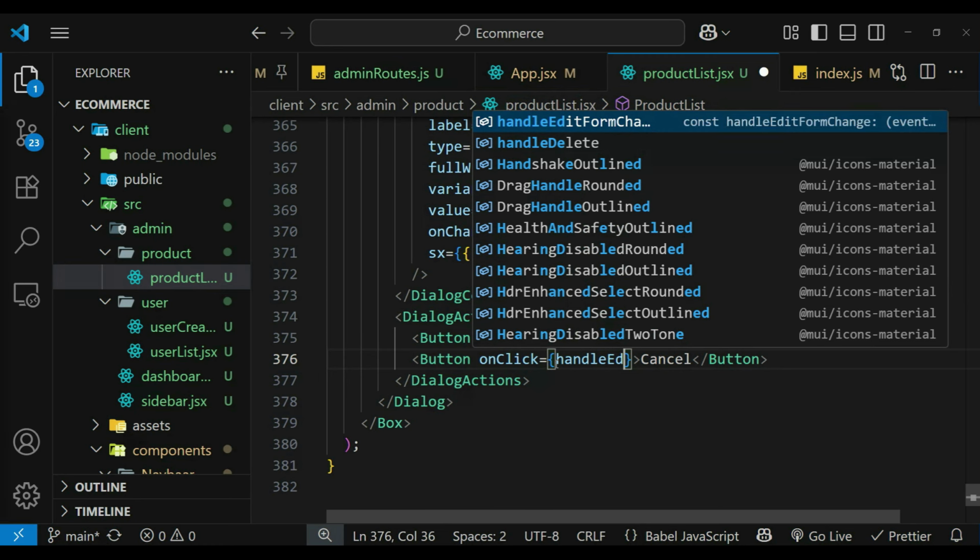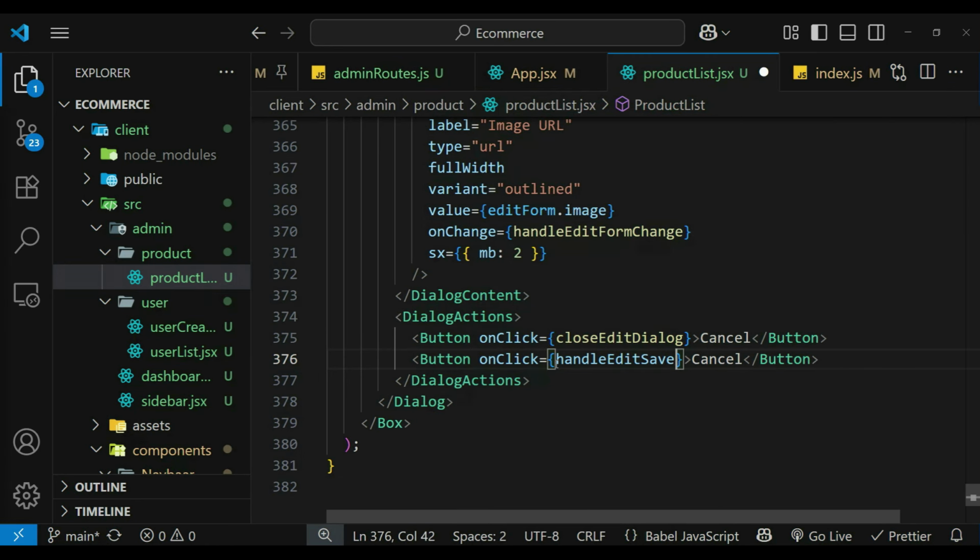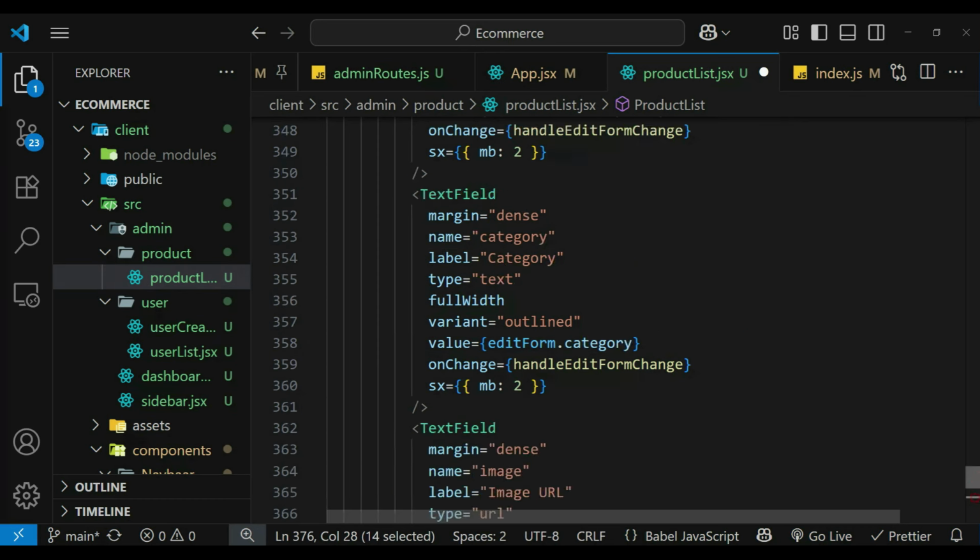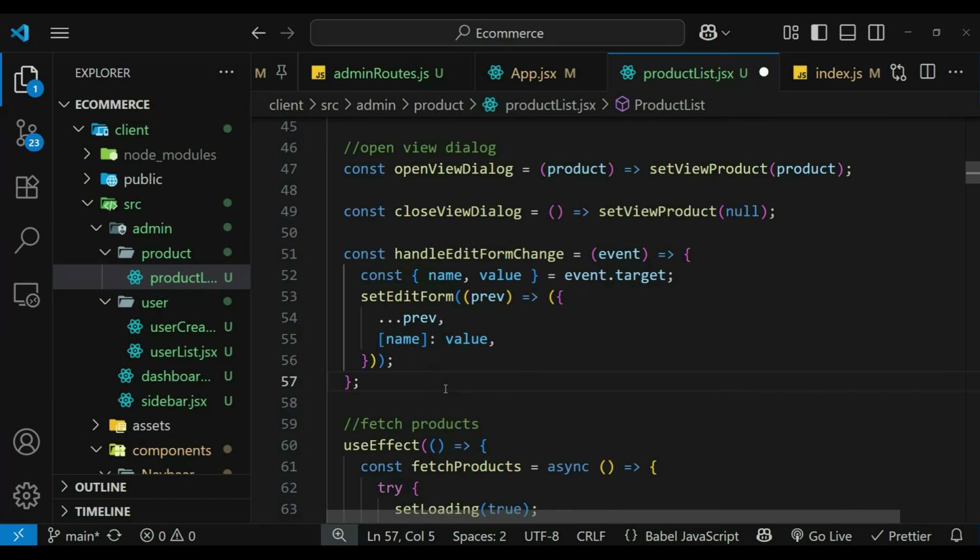Then for the save button, we can add handle edit save functionality on click. So let's proceed on creating it.